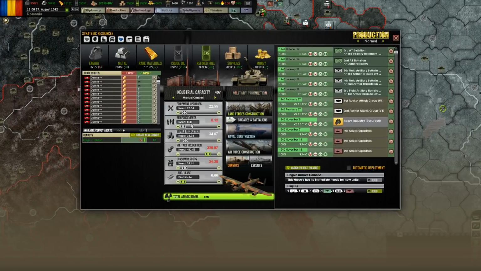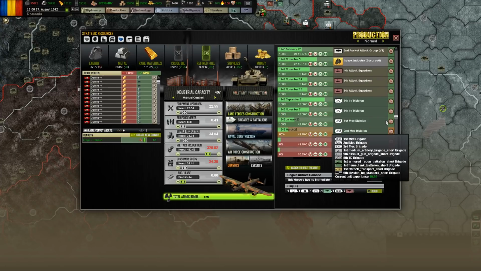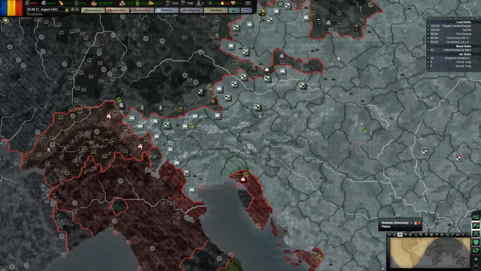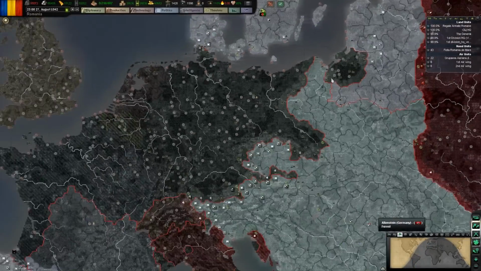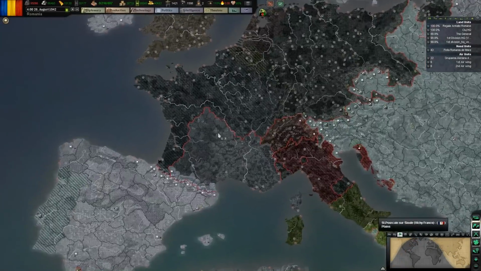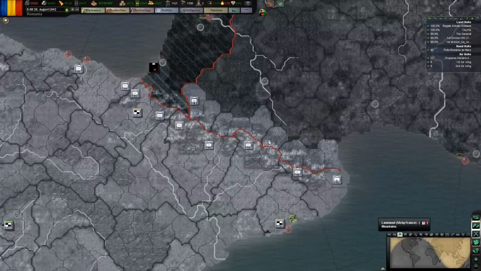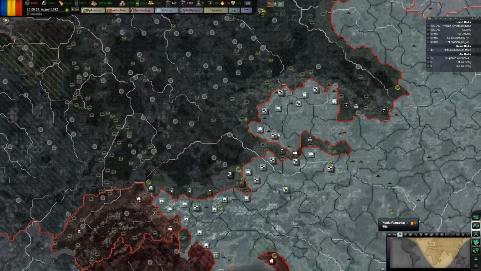Well, I'm slowly getting some troops on the East Prussia border. Huzzah! Also got some troops in Denmark, protecting the fortifications. Ah, it's nice to see the Finns showing back up on my side of the continent. This whole Germany thing's a little terrifying.